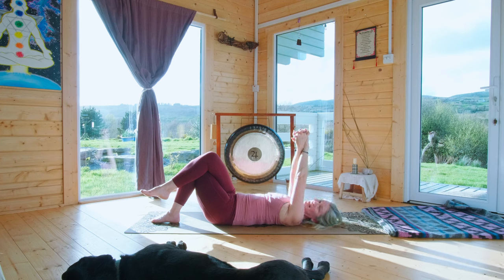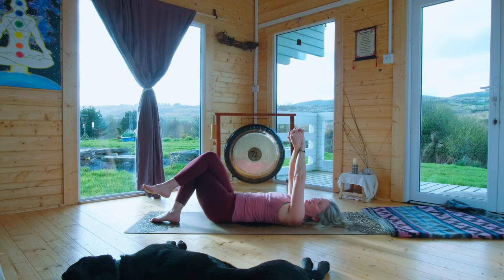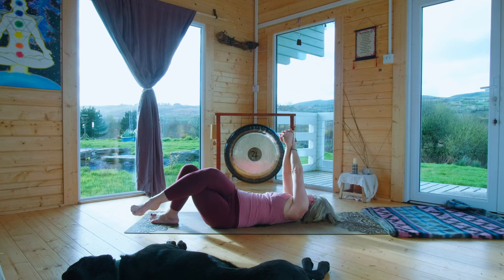So this is going to be a game of windshield wipering the shoulder girdle and the pelvic girdle in opposite directions. A little bit of effort on the inhale, come back to this center position on the exhale. So feel the big toe side of your left foot. And as you inhale, come onto the big toe side of the left foot and come onto the left shoulder blade. So arms are coming to the left, knees to the right. Exhale, back to center.